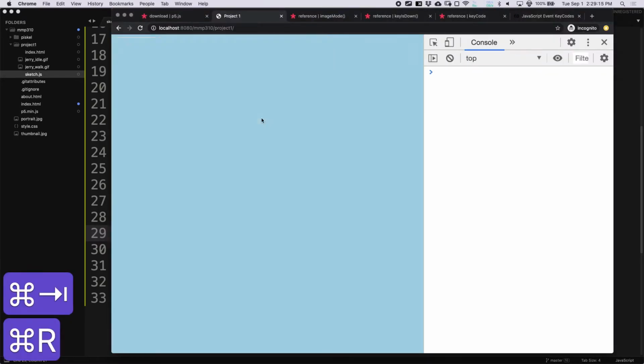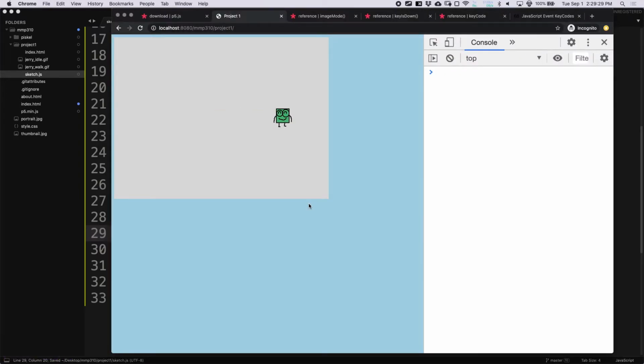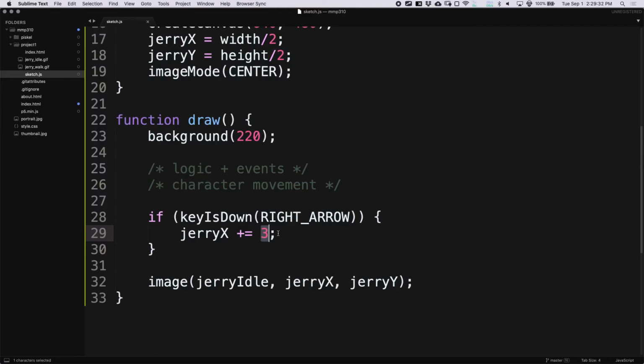This 1 value is not very good. He doesn't really move very fast. So let's increase that value, maybe about 5. Okay, maybe that's a little too fast. Maybe we'll try 3. That looks pretty good. Since we're obviously going to be moving in lots of different directions, we're going to have to repeat this value. That's another reason to use a variable: even though this value might not change over time, if we have a variable with the number 3 in it, then we can apply that speed in all directions. And if we want to change it later, we just have to change it once as opposed to changing it 4 times, because we do have 4 directions with the character.